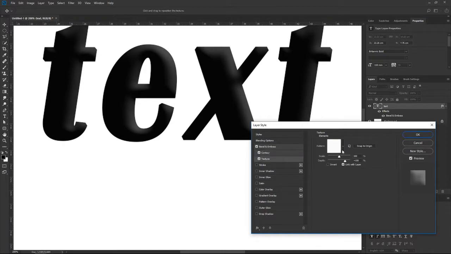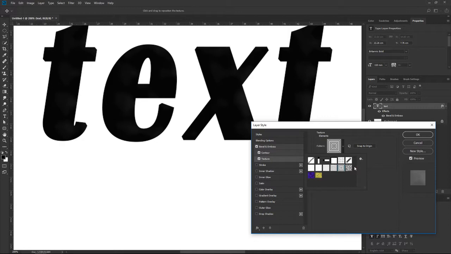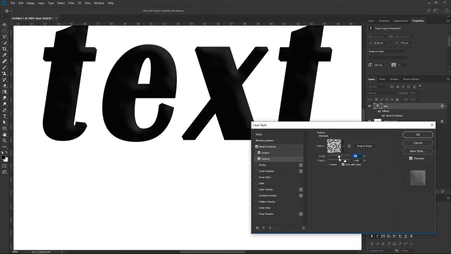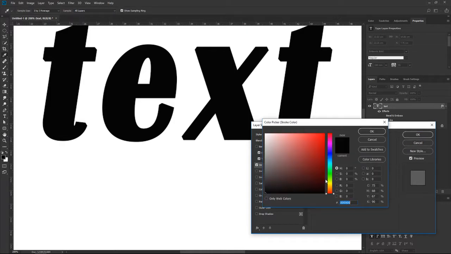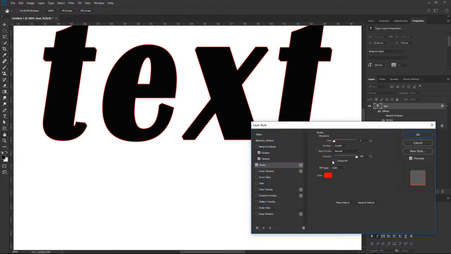And from up here we can add some texture and stuff like that. Basically, you see when I scale it or reduce the size of it, this is deep, and that's it. So let's go. Next option will be stroke. We don't see anything change because our color is black, and currently my text is black and we cannot see any difference. Let's make our stroke red, and now as you can see, this is a red line.